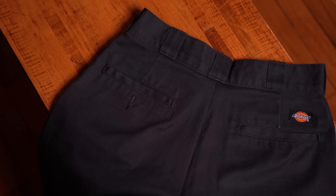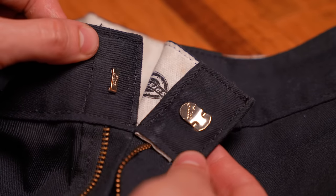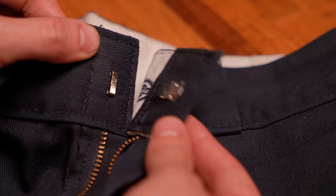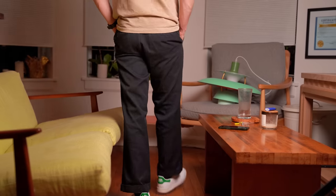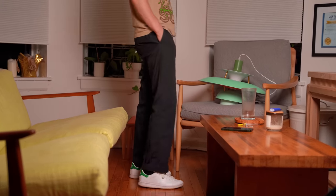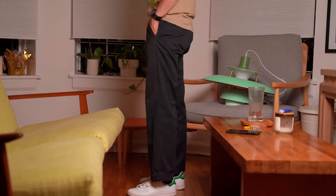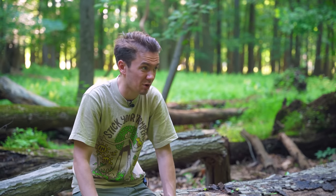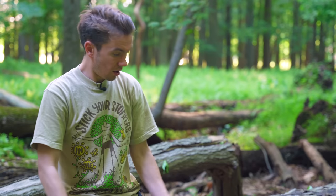It might look a little weird because usually Carhartts are made out of duck fabric, which is a plain weave — twill is different. But anyways, you can get work pants that have a nice drape to them, add the pleat in yourself, and get higher quality pants with that same look. I wish Dickies made a higher quality version of the 874s — I was surprised to see that they didn't. Even if they just switched it back to 65% cotton, that would be really cool. Well, that's the end of the video.